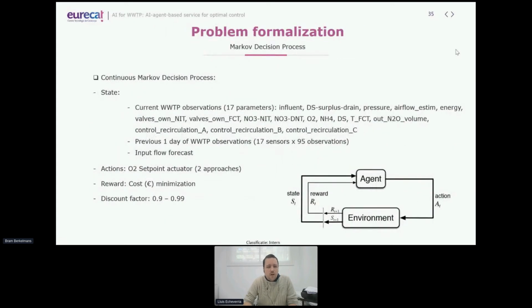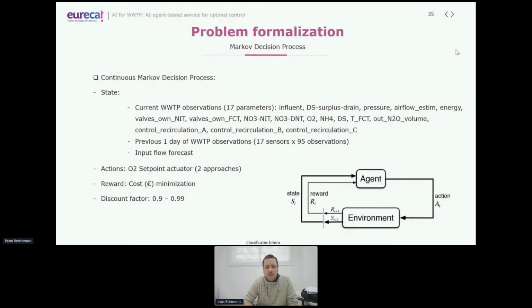First, we formalize the problem as a continuous Markov decision process with the following 4-tuple: state, action spaces, reward function, and discount factor. The state was designed to accomplish the Markov property. The Markov property says that the future is independent of the past given the present. It means that the agent must have all the needed information in the current state in order to pick the correct action or to select the correct decision.